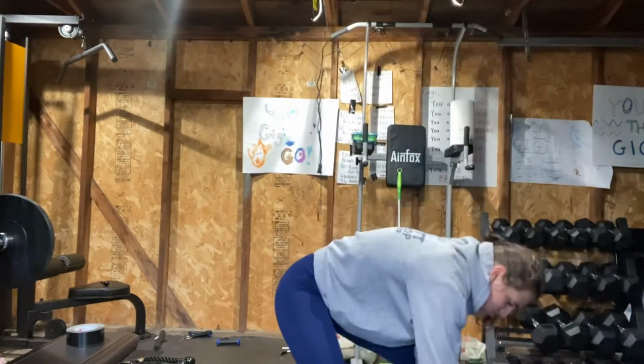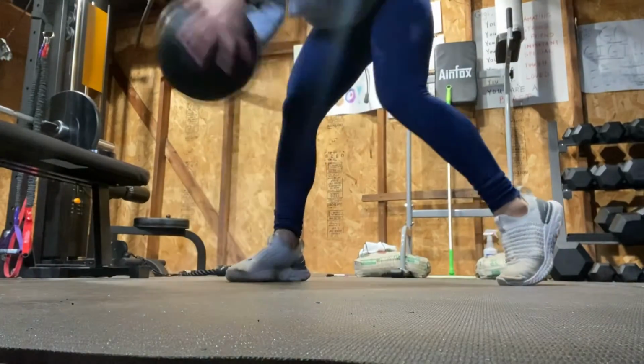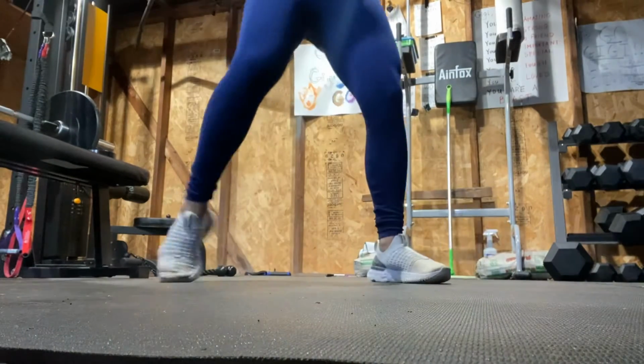Around the world slams. Do this with a kettlebell as well. I've done this before with the kettlebell around the world swings. You'll notice that rotation. Boom, foot, boom, big slam through the obliques. Lots of power there. All right, guys, so that is the core power exercises.